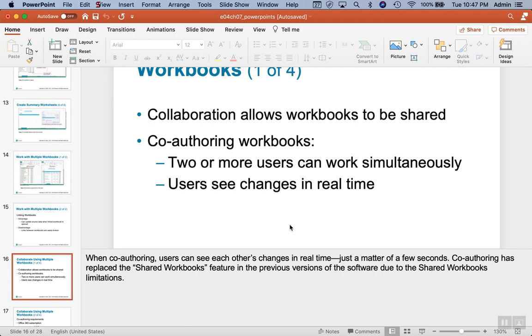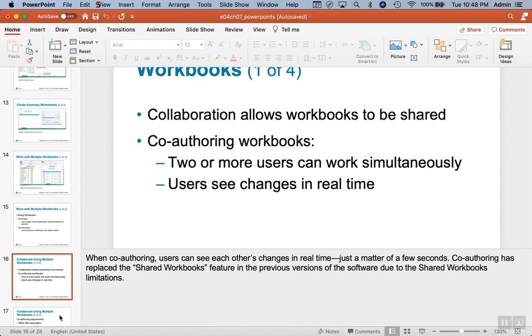However, one of the challenges, I think, is that Excel was designed from the ground up to be a desktop product that sits on a workstation. So this collaboration was not as easy to pull off. When we talk about collaboration, we mean co-authoring a workbook, so two or more users can do the work simultaneously, and everybody can see what's going on.